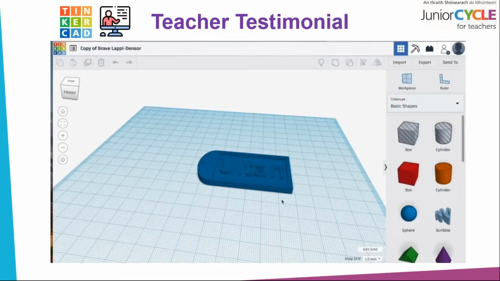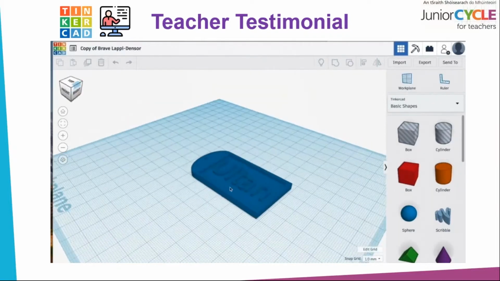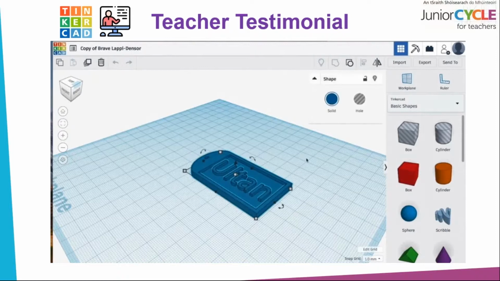So here we are looking at the workspace view. This is the digital equivalent of the drawing sheet for the child to work on. It's the equivalent of the plane that you'll be familiar with in SOLIDWORKS. There are the usual tools such as the view orientation. We can also select the various parts, change the color, change the material, change the sizes or the orientation as we decide we want to do.